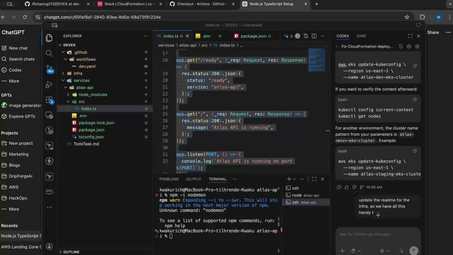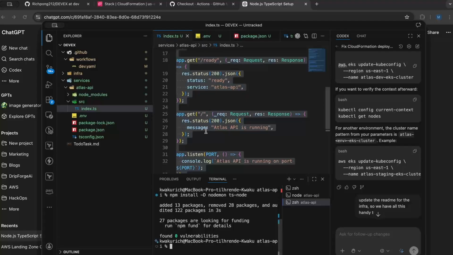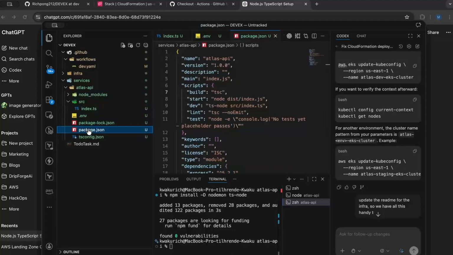Let's install nodemon, because it's going to help us start and restart our web server for the development side. So we don't have to face that problem again.